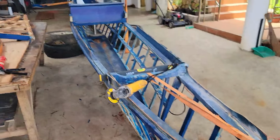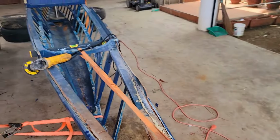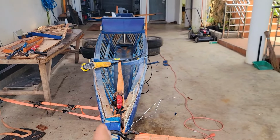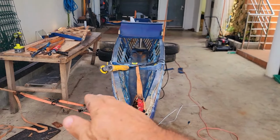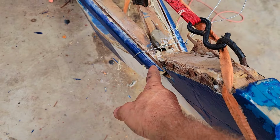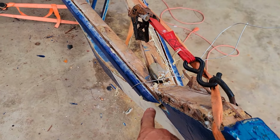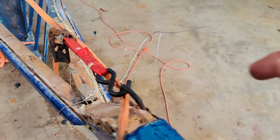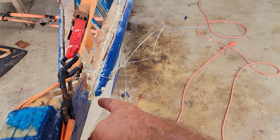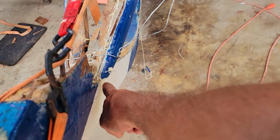Well, another day back out here on the Bangka boat project. So I've got the front end all straight now, not twisted over as that boat builder had done it when he repaired it before. After adjusting, this one here actually pulled back some and has a little bit of a gap now, and this one here came out a little long, and I chopped it off.